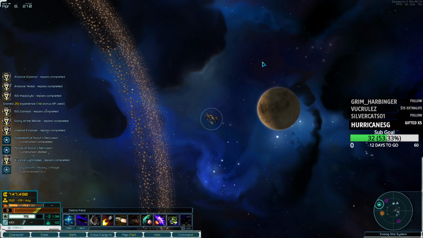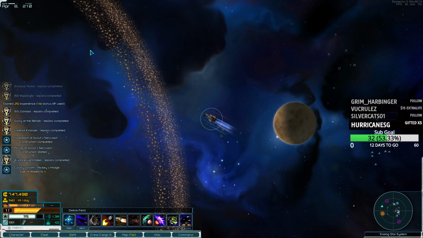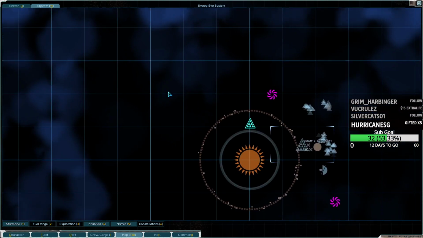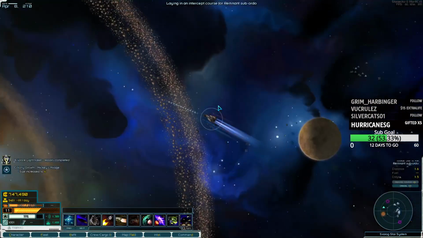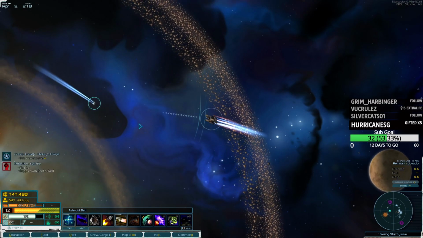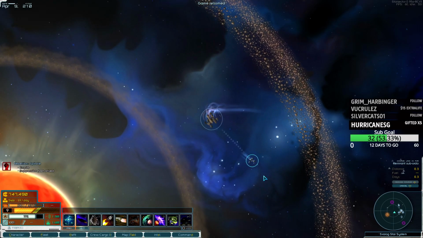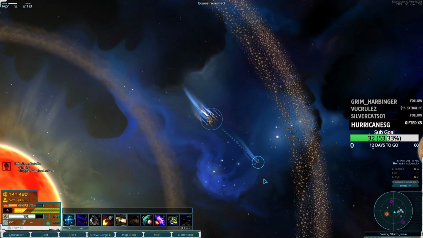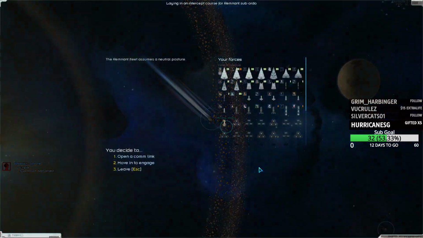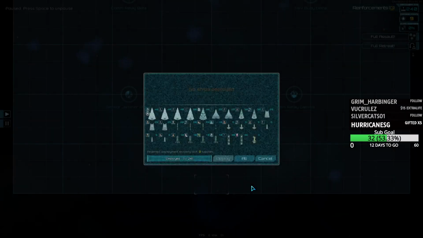So, there's still more fleets. Where are they coming from? I thought we made a trip around the system here, but I guess not. I wonder where they're coming from. Hey, Mickey's Mirage is now size 4. Oh, not transfer command.